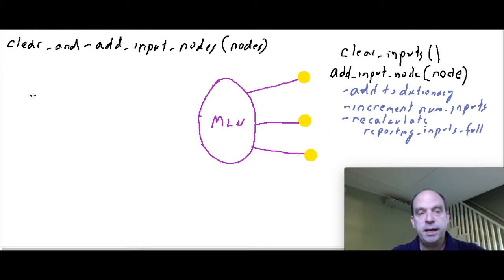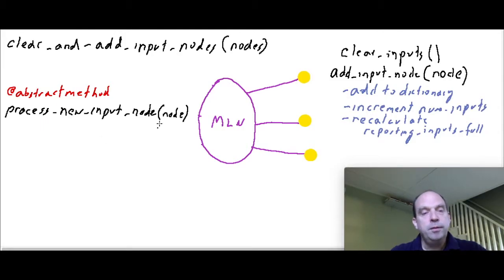And then we'll have one abstract method called process new input node. We're implementing this as an abstract method, first to give you some practice with abstract methods, but also because we might have a slightly different model of neural network that has the same sort of node structure, but requires different setup for the node in terms of how the input and output nodes maybe process their data. So again, for each of these methods, there will be a corresponding output method. And again, for extra credit, you can make this more compact.